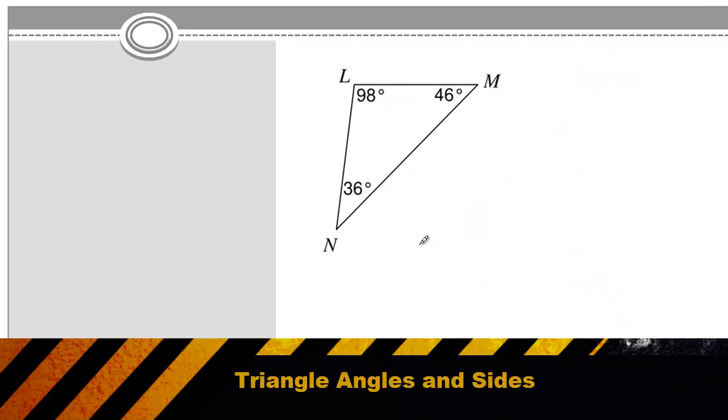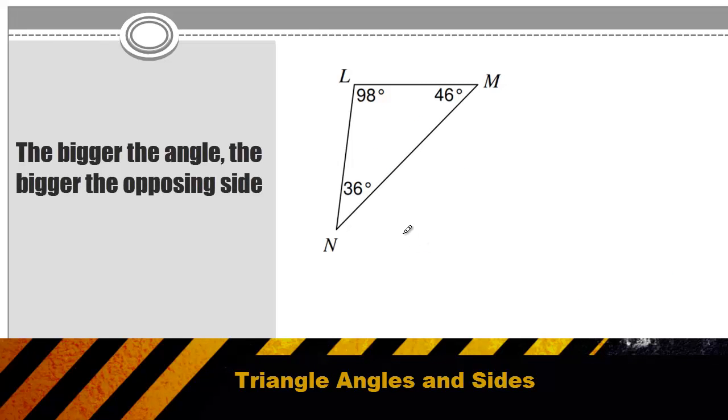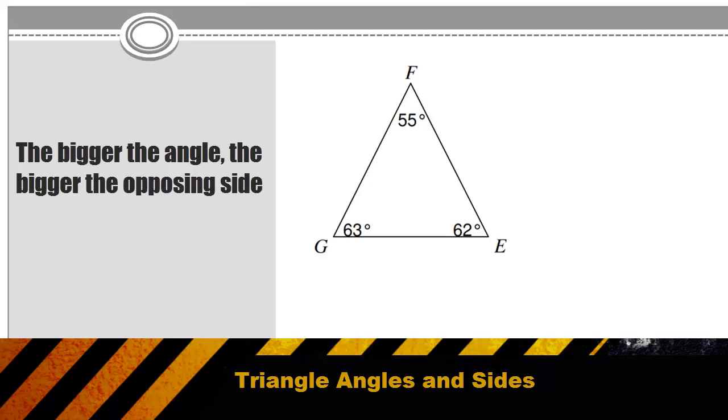If I asked you to identify the longest side in this triangle, you probably wouldn't have too much trouble. You can visually just tell that's going to be the side from m to n. You may also notice that opposite the longest side is also the largest angle. And that's a rule to be aware of. The largest angle opens up to the largest side. And the smallest angle opens up to the smallest side. You're most likely to see this rule tested on a triangle that is either intentionally misdrawn or the angles visually look so close to the same that you can't tell which side is the longest side. But the rule still applies.